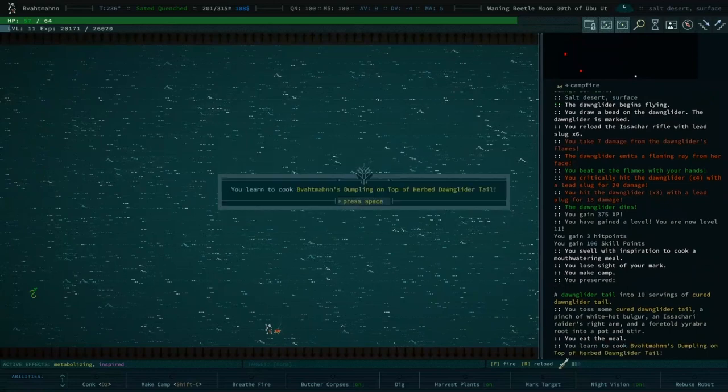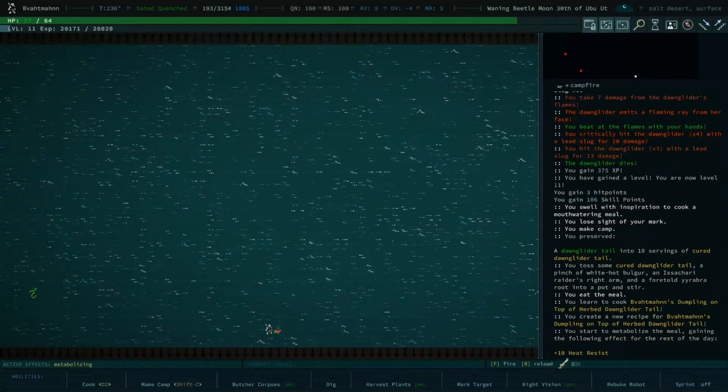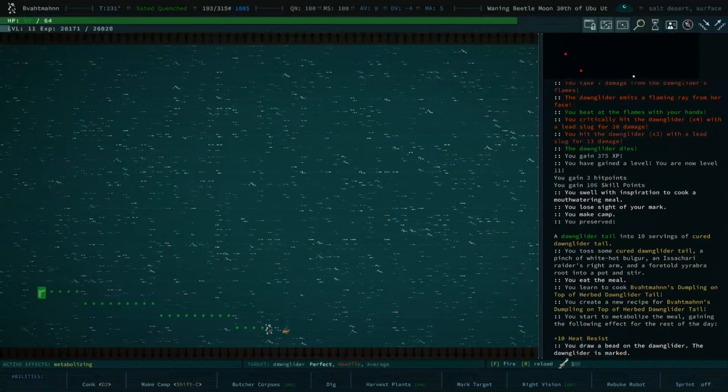All right. So the cool takeaway here is that we get to use dawn glider tail to become resistant to their most powerful attack. I do love not being on fire, just as a rule. We'll probably still be put on fire, but it won't suck as much. Mmm. Batman's dumpling right on top of her. Batman's dawn glider is perfect. It's great. Plus 10 heat resist. It was plus 10 to 15, so it's not guaranteed to be great every time.